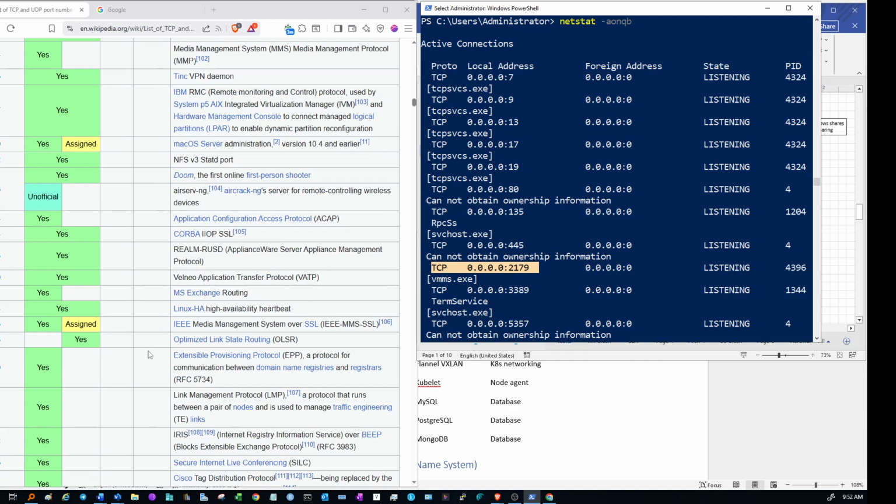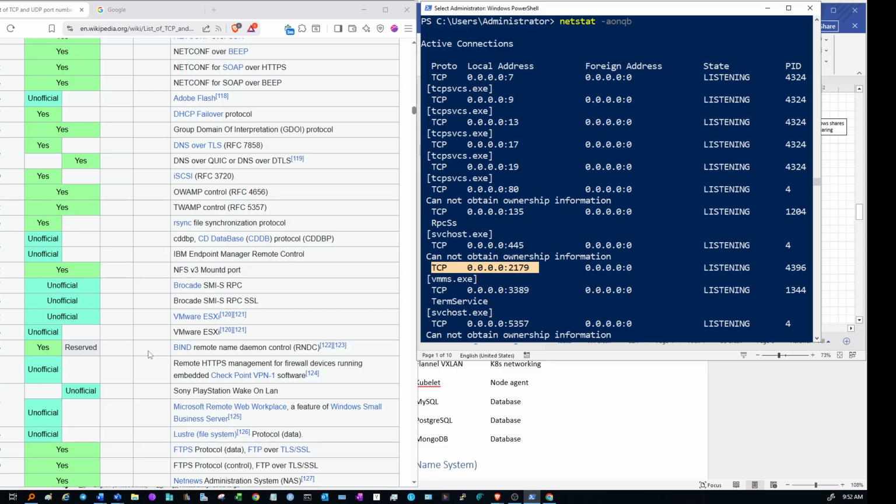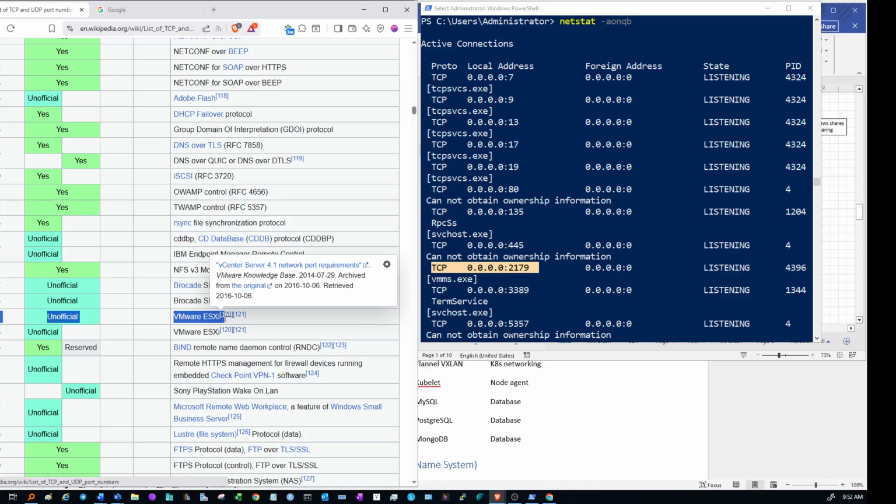Sir, 902. 902. Okay. That is related to your VMware. So you want to connect to a VMware product. That is why it is listening on 902.